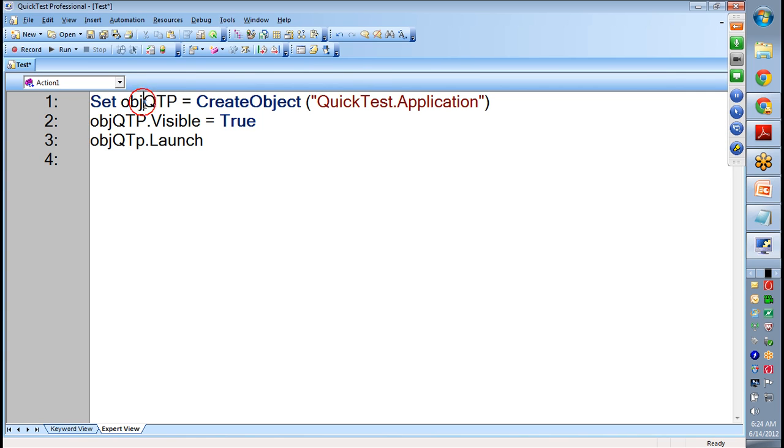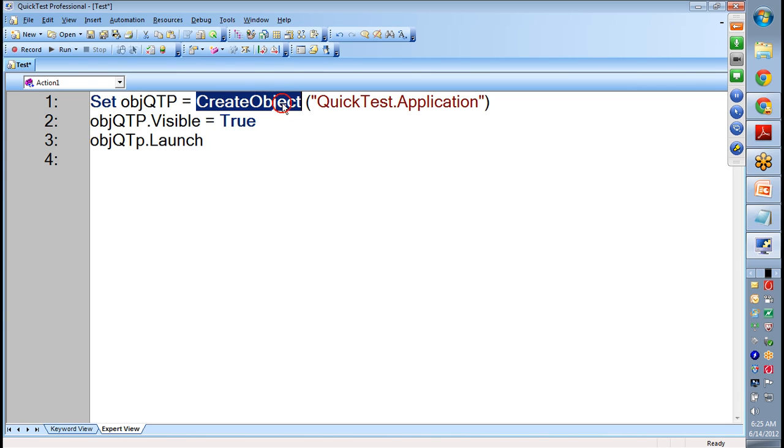As I said, while building your automation framework you will follow some rules for naming variables. You will prefix the variable according to the type of data you are going to store in it. It's not mandatory, but for better management and maintenance it is better if you follow it. This one is an object, so I'm prefixing it with obj.